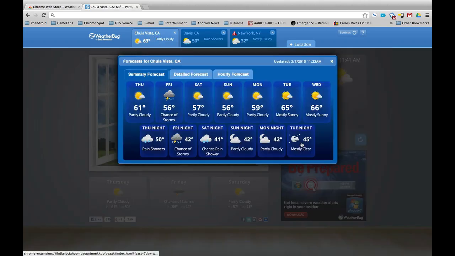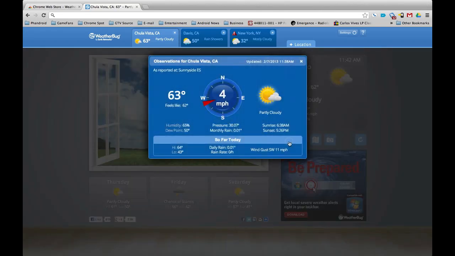You can actually check here. What is this? I don't know exactly what the difference is with this sunny thing. Okay, the sunny one tells you more details about what's going on specifically right now. So it tells you the direction of the wind, 4 miles per hour, 63 degrees, the time of sunrise, the pressure, the humidity, dew point, monthly rain. Yeah, we don't have a lot of rain here. And so far today, it tells you all of that.